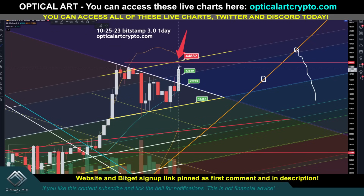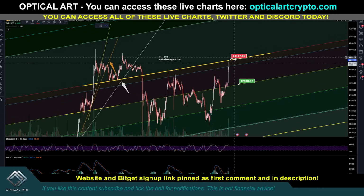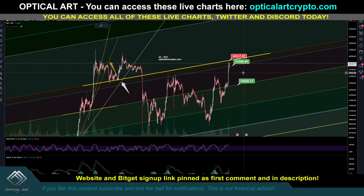So again, if you're looking for an entry, I would probably short around 44,900, 45,000 to come down and test one of these support levels to open a scalp long. But I do think we're going to get some chops, something like this. If we get above 44,800, 45,000, like I said, be ready for 48,500. That's your next upside target. And if we do drop, again, just your support level below, which matches that other chart, is right at 43,988. If that breaks, your next target is around 42,864.